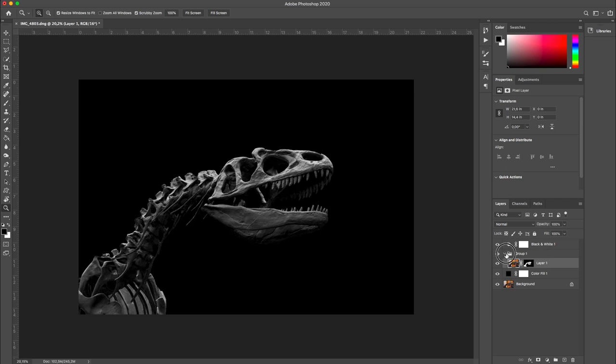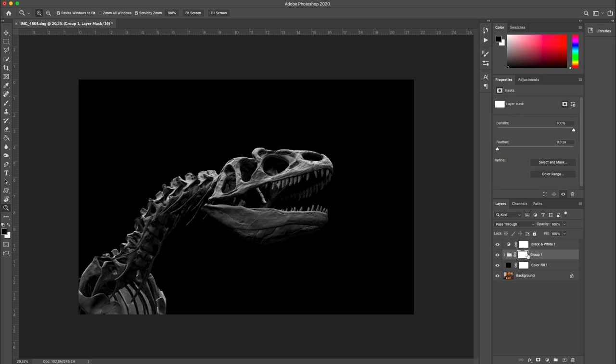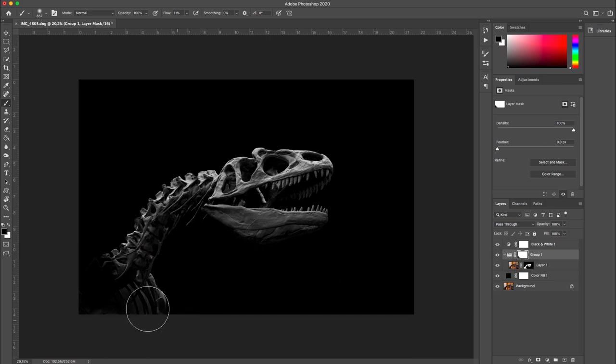And we did this because we can add another layer mask to the group. So now we can fade out the body without messing up the other mask over there, and we can decide which parts we want to have visible and which parts we want to hide. Okay, I think I'm gonna do something like this. All right.